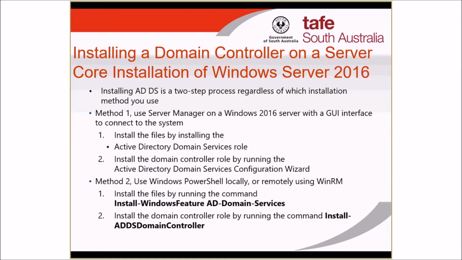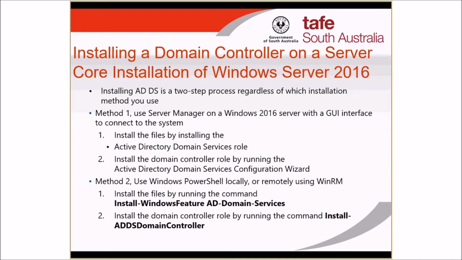Installing a domain controller on Server 2016. You'll see this when we do the worksheet, to be honest. Basically, it's a two-step process. We go to our Server Manager and add the Active Directory Domain Services role. That's step one. Step two, you then promote that computer as a domain controller. Once you install the Active Directory Domain Services role first, you'll have a little link that allows you to promote it.